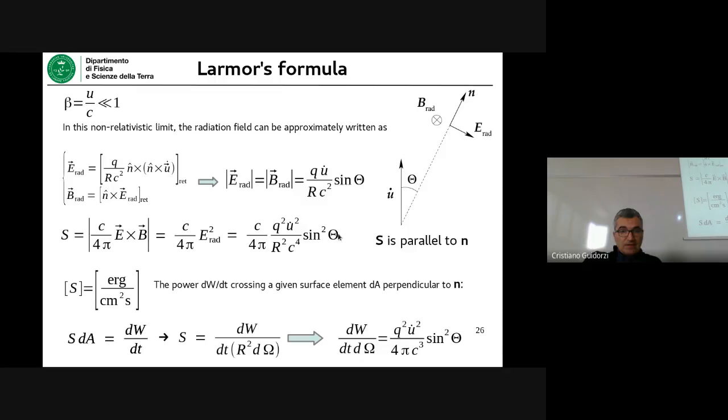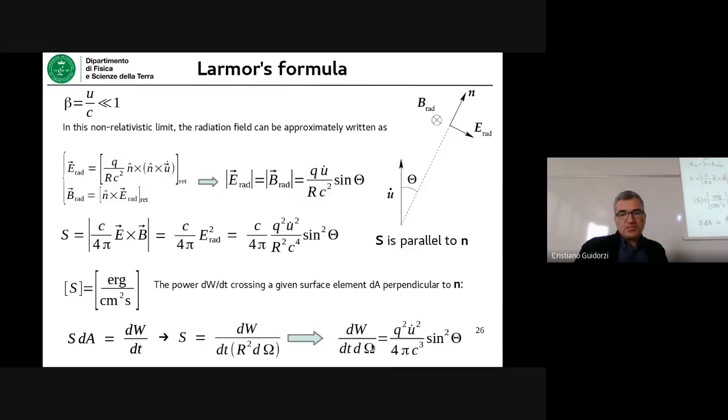So taking the modulus of the Poynting vector and multiplying by r squared, the r squared in the denominator just vanishes, and you are left with this quantity, which no longer depends on r. And indeed, this makes sense if you think of what we've just learned about the properties of the radiation field. If you consider a fixed solid angle, the amount of energy carried away within that solid angle by the radiation field cannot depend on distance. And that's exactly what we find here.